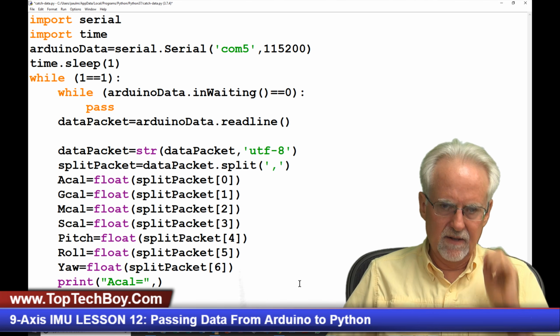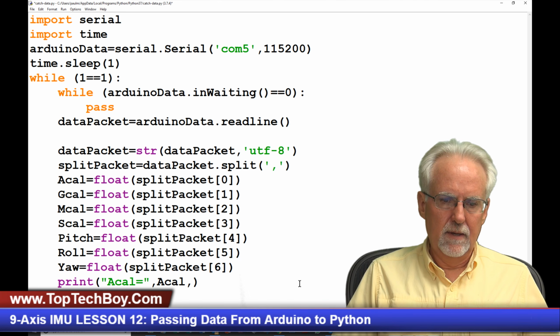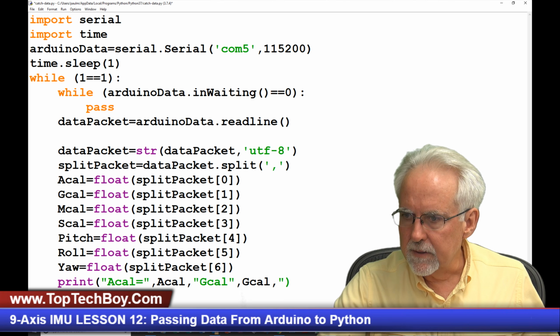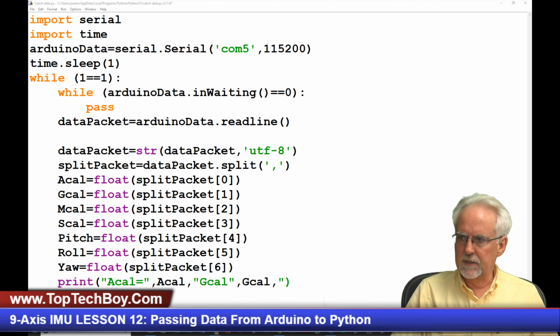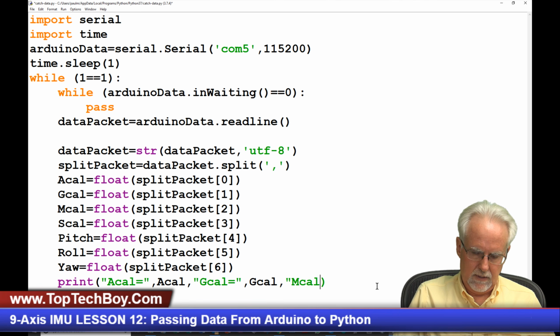I guess I should say a cal equals, and then a comma, and then I'm going to print the variable a cal, and then I'm going to print g cal equals, which is a good label, and then the variable g cal, and now I'm going to have m cal equal, comma, m cal, and this is going to go on forever, huh?